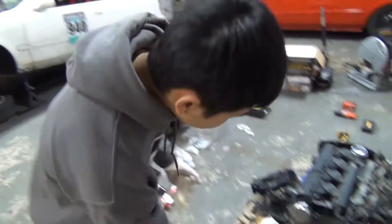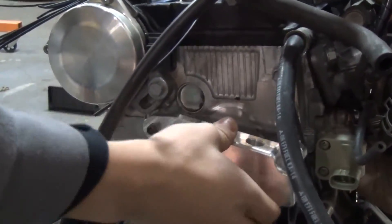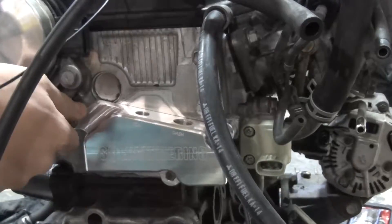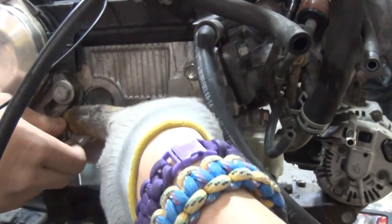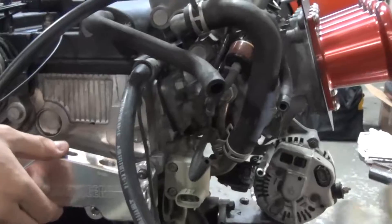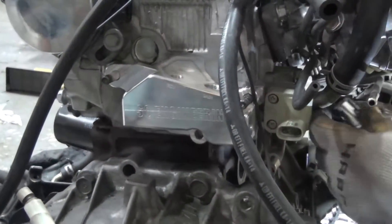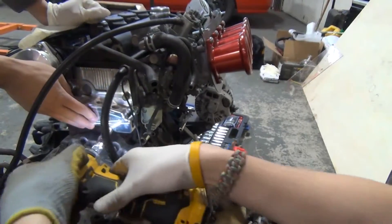Justin did most of the work. He's going to put this over here, like so. It should go the whole way down. There's no thread down there. Oh, there's no thread down there? No, you put spacers between the block-off plate. Oh, okay. We'll put this on first then. Yeah, that one will go in.